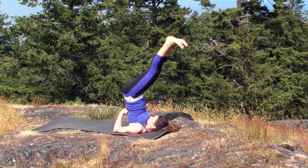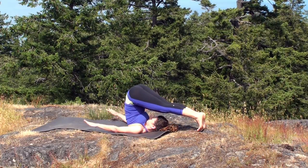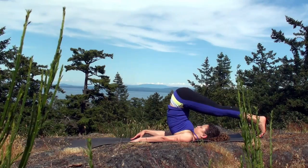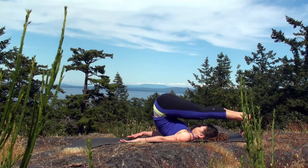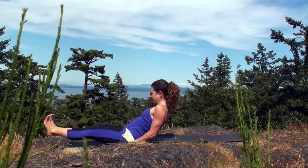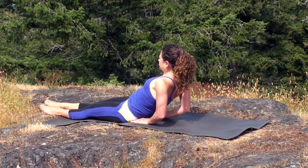Lower the toes back down to the earth for plow pose. Release the hands. Connect your hands to mat, find your foundations, and engage your legs. Using strength from your core, roll your hips down one vertebra at a time. Let your hips touch down and then release your heels sitting up, using momentum from your legs. Moving into our counter pose, fish pose.